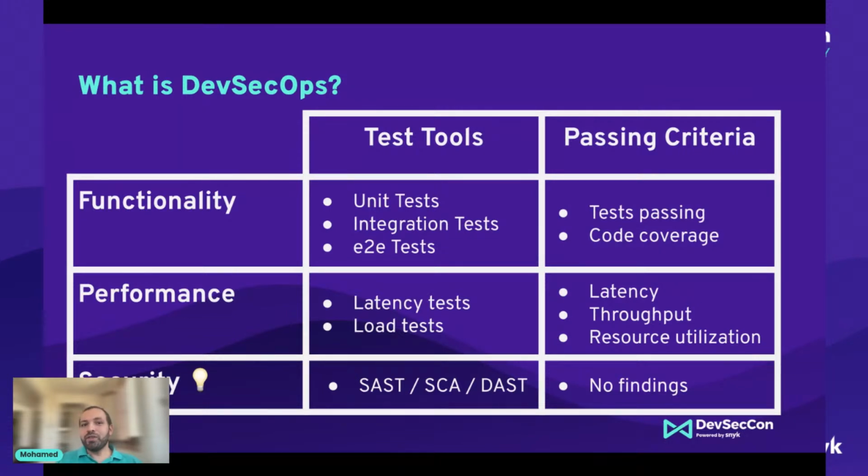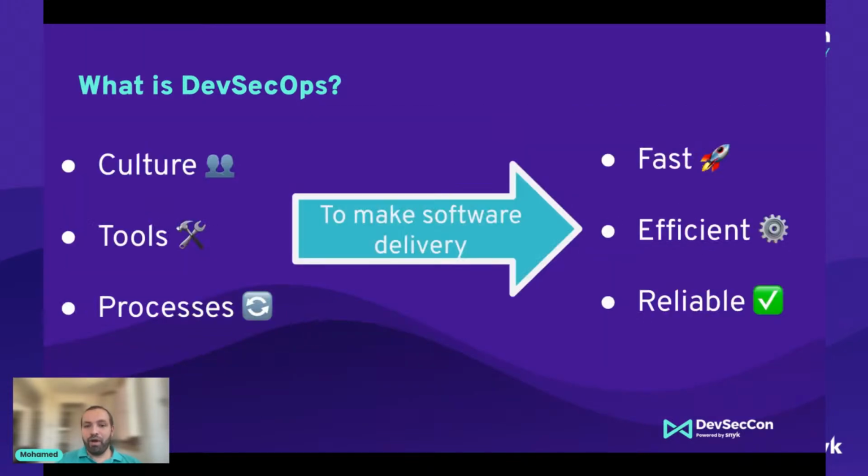And the reason this didn't work out well is obviously these tools were not built to run in a DevOps pipeline. They generated a lot of false positives, a lot of low severity and low importance findings that shouldn't be blocking anyone. Maybe good to have, but not really that important. And as a result, we broke the initial goal of DevOps. DevOps' goal was making things fast, efficient, and reliable. But by introducing these tools, we were making things less fast and less efficient.